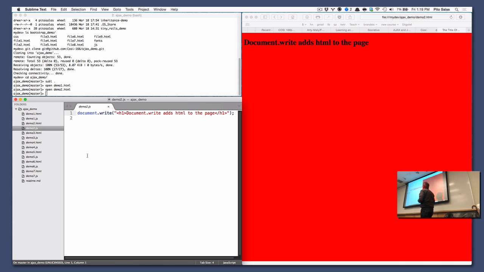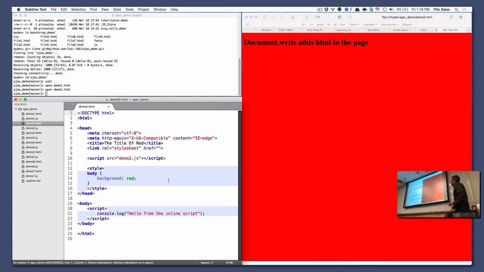It does document.write of a string. That's all it does. Document.write means that where the script tag was that invoked this JavaScript file, put this text. So this JavaScript file is going to get executed because you included it over here.